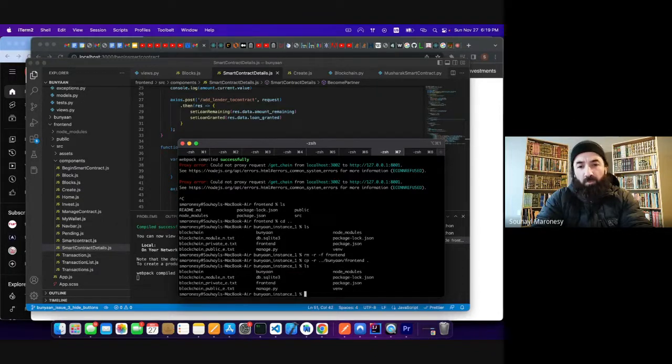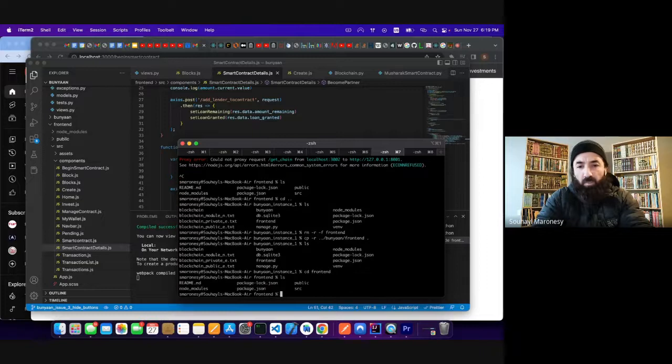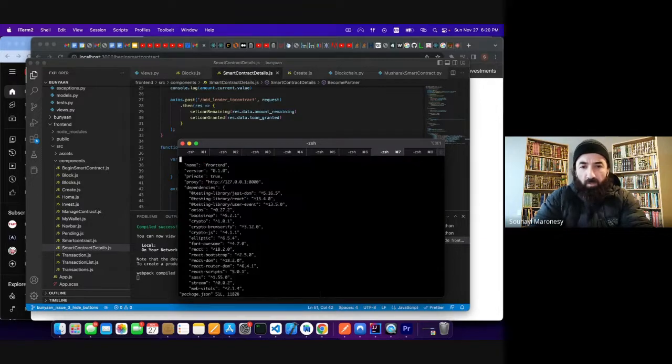Okay, something I need to do here is change the package.json to point to the right blockchain instance, right? So here, if you guys remember, we had to change these guys, right?